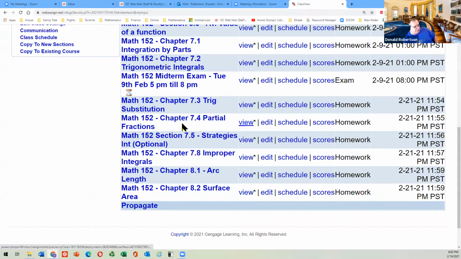And there's partial fractions here. So the next section says strategies, optional. And strategies and integration, if you want its full title, but I didn't have enough room for that one. So I put this one as optional, which means it's worth 0 points. So if you do the homework for this, you can't lose any points. What's inside it? Well, let's show you.